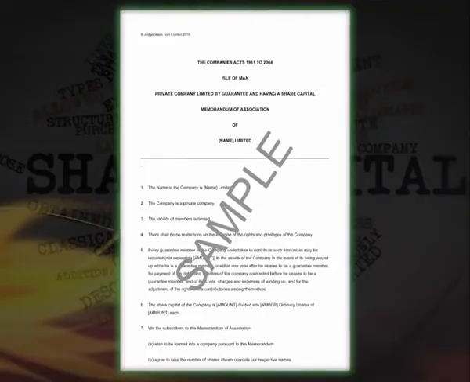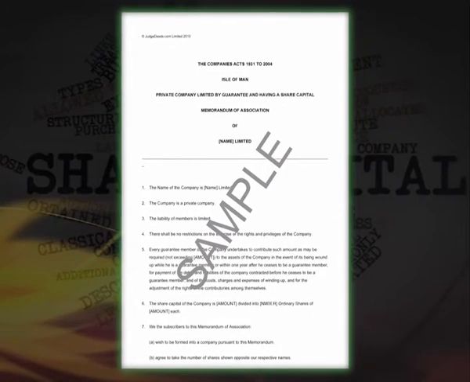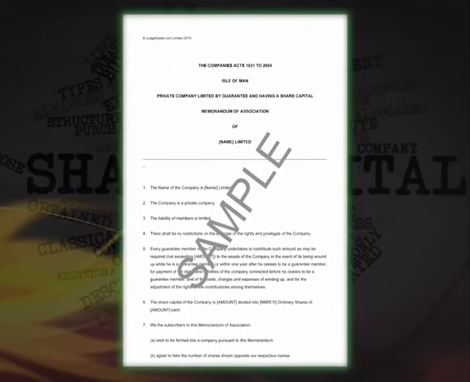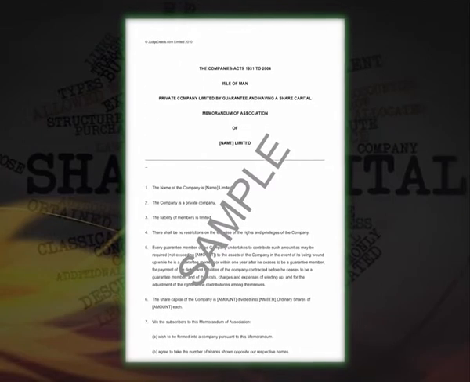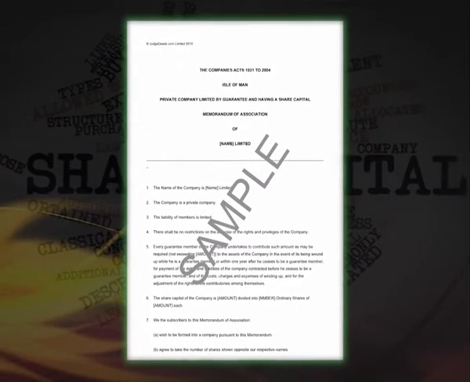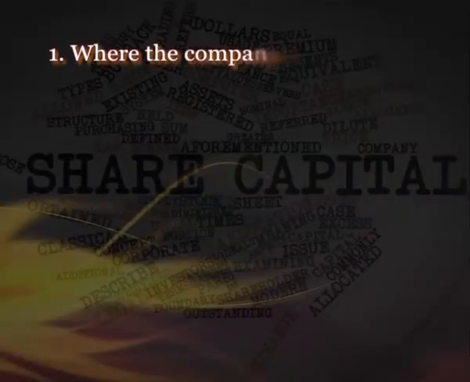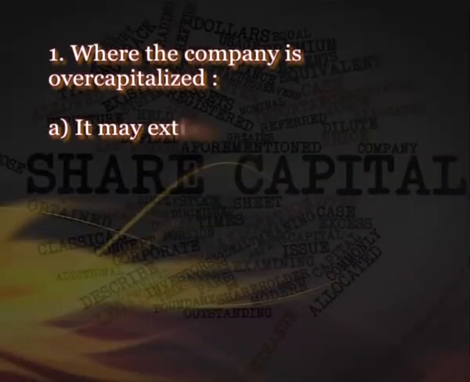A company limited by shares or a company limited by guarantee and having share capital can, if authorized by its articles, by special resolution and subject to confirmation by the court on petition, reduce its share capital. It may effect reduction of its share capital in any of the following circumstances. 1. Where the company is overcapitalized.